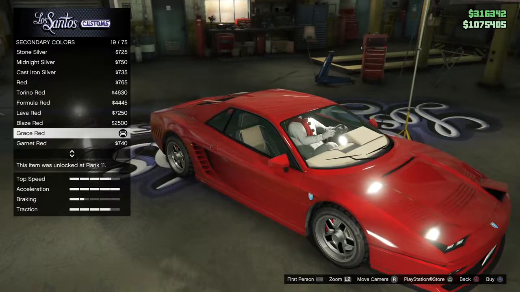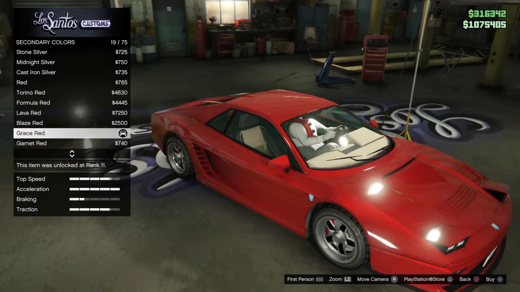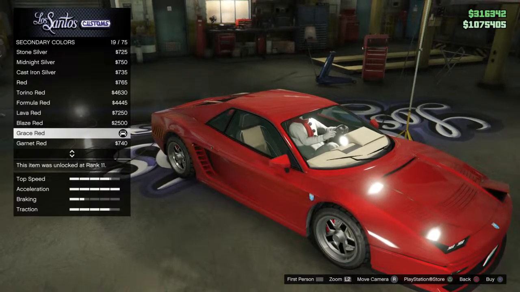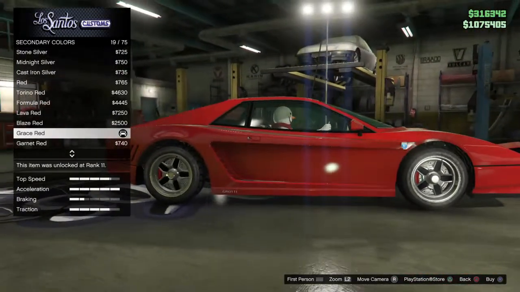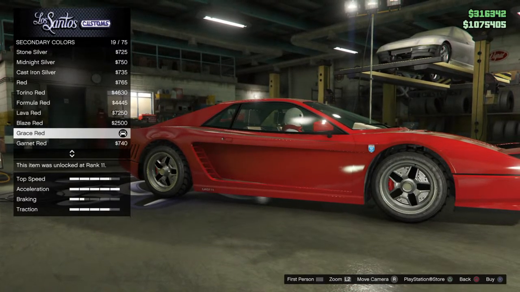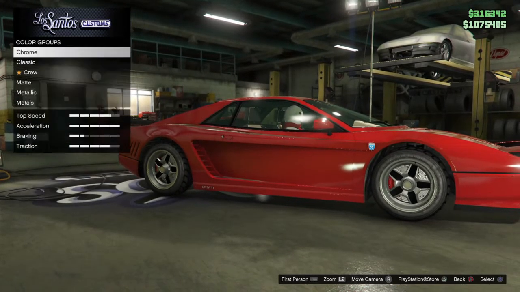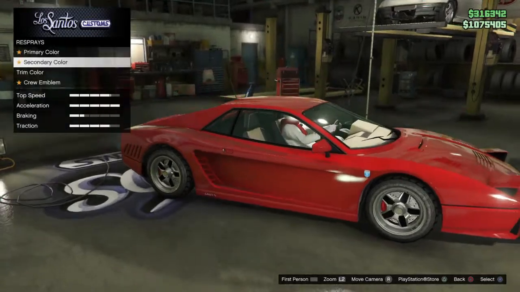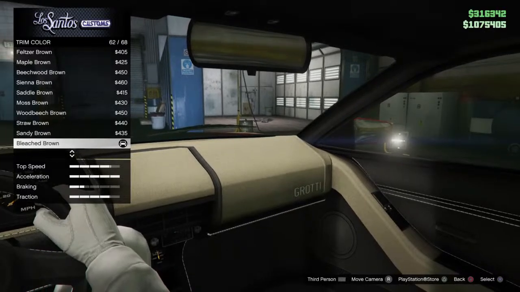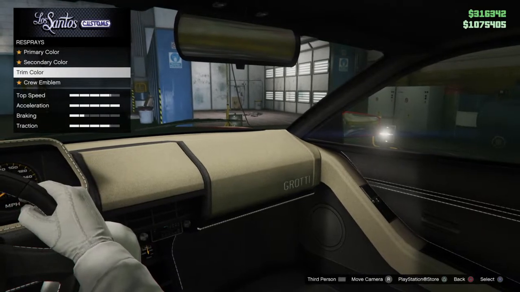So now we're going to look at the tires. The wheels that are currently on it aren't that bad. Let's go respray, secondary color. Already did that one. Back up, trim color. You can actually change this. Her interior, if you look at it, is tan, so we'll just leave it like this. Bleach brown is perfect for the look of the tan interior.